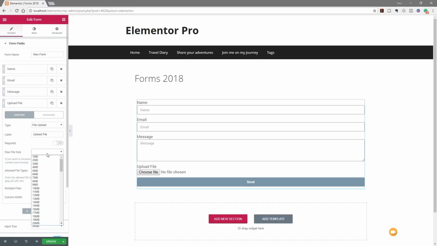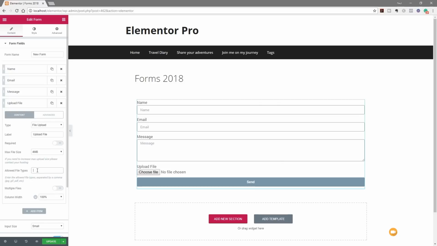You then have the max file size, and you can see we've got a range of different options in there. Now, even though this kind of goes up to 100 megabytes, you are still going to be restricted to the server that you're on and any limitations that that has. Now, by default, most servers sort of limit these things to 8 megabytes. So if you don't know how to change this, then I'd recommend contacting your hosting company and asking them to update things and give you a little bit more headroom should you need it. But like I say, that option is in there, so you can limit it. So if you have 8 megabytes, for example, but you want to limit people to 4 megabytes, well, you can easily do that by choosing an option like this.